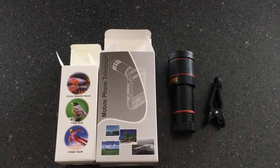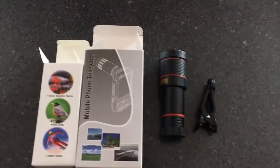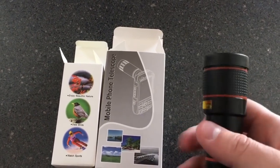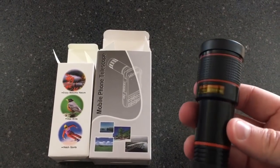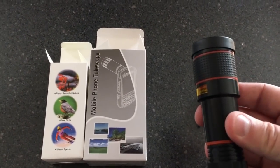This next product is a telephoto lens made by a company called Kia or Quia — I can't pronounce the company's name, to be honest. It's a lens that attaches to your phone and brings in images from further away up close, working very similarly to a lens on a digital camera. The lens comes in a box with a smaller box inside, along with a little clip you attach to your phone to keep the lens in place. The lens itself is made of decent quality plastic — not cheap. It comes with lens covers and things like that. I'm going to go outside and film shots without the lens attached, then attach it so we can compare the quality before and after.